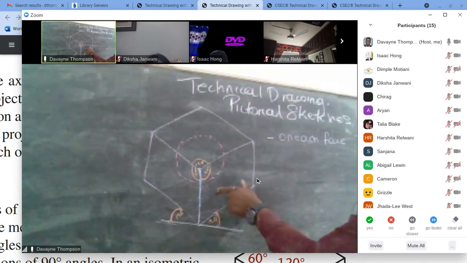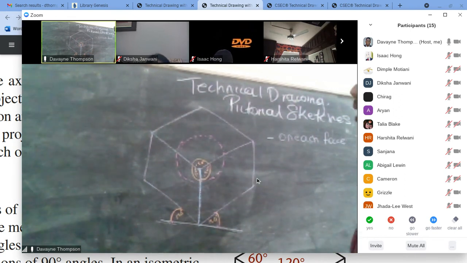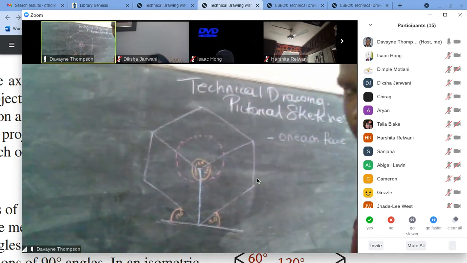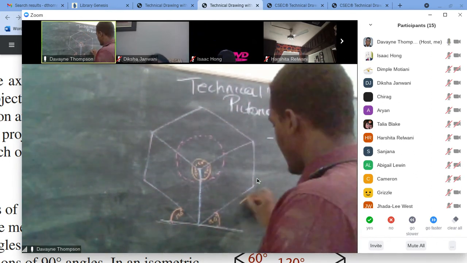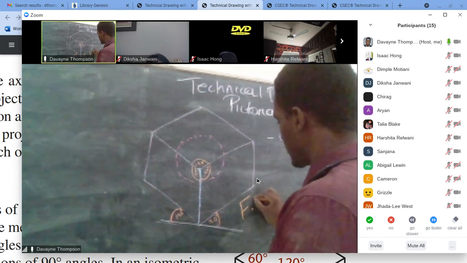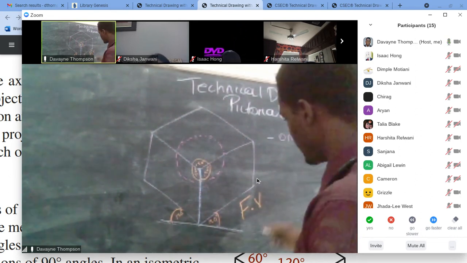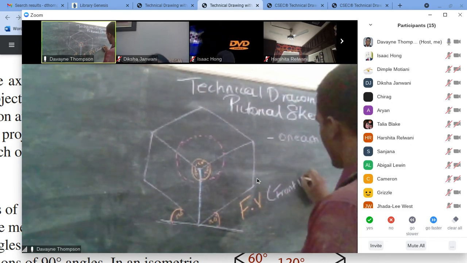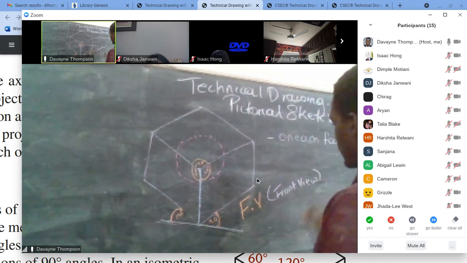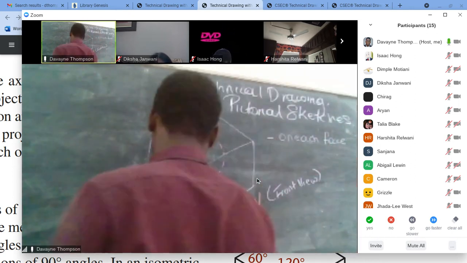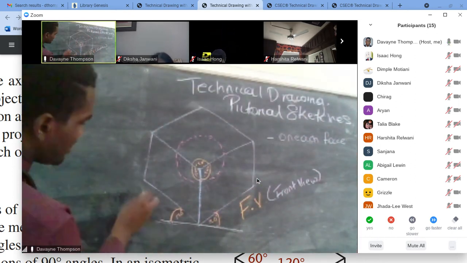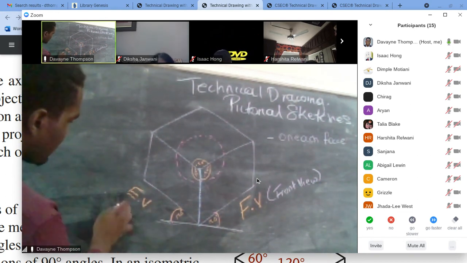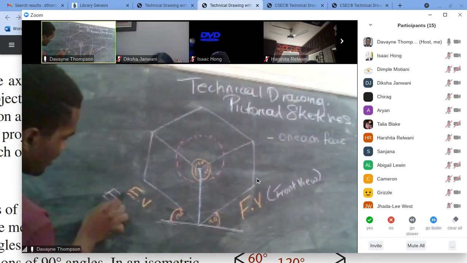So what I wanted to label this is front view, the end view, and the plan view. I'm going to call this FV, which stands for front view. We're going to call this EV, which stands for end view or side view.